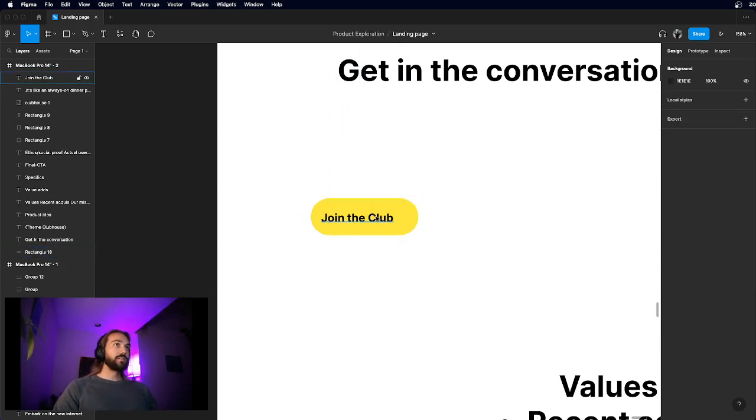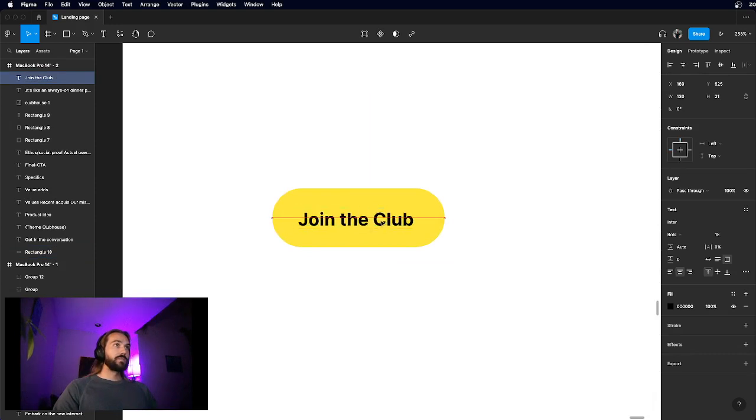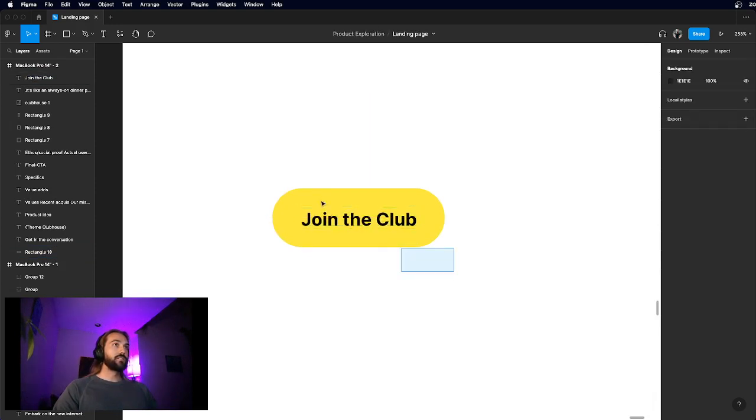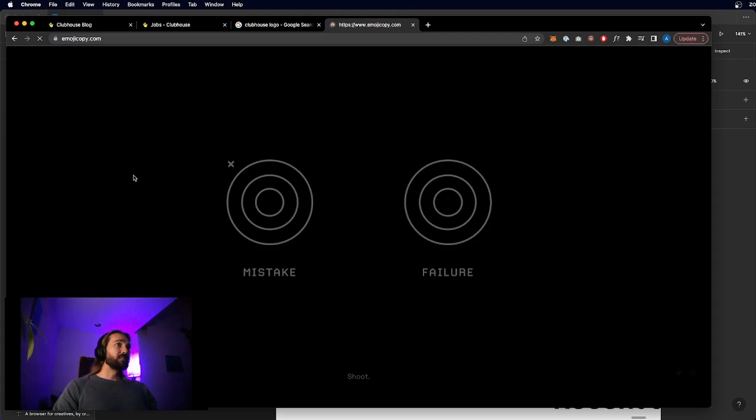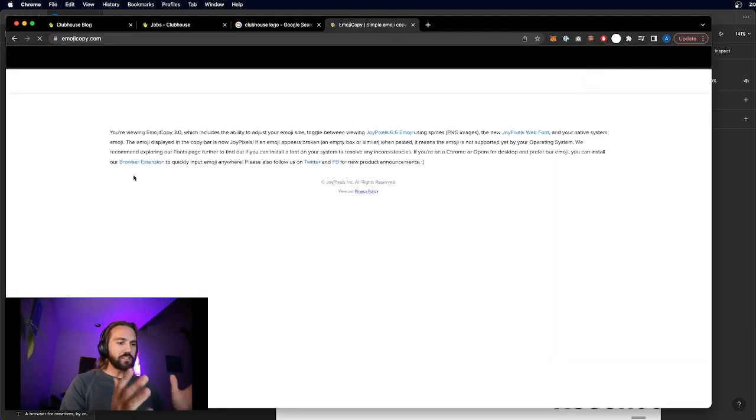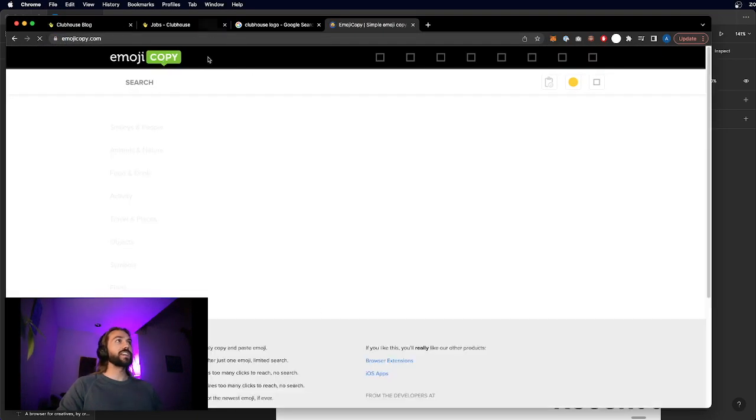We can maintain the fully rounded. I mean, if that's what they do, that's good. Oh, you know what would be real nice? This button needs an emoji. We're this early on into the process and we're already adding emojis to buttons. That's how you know it's gonna be good.